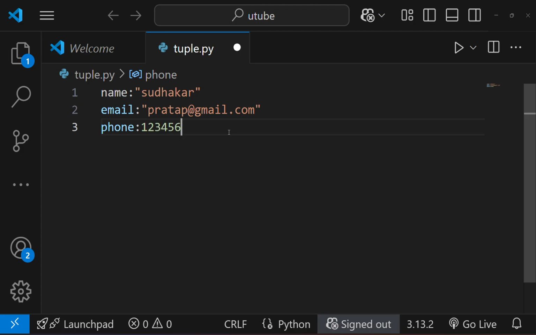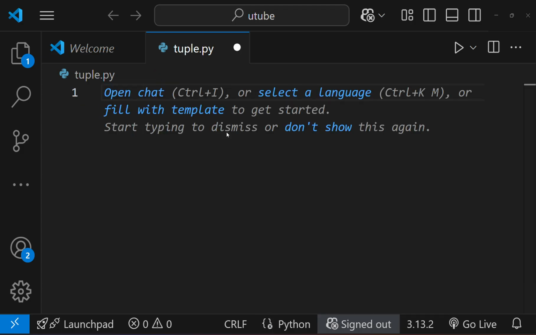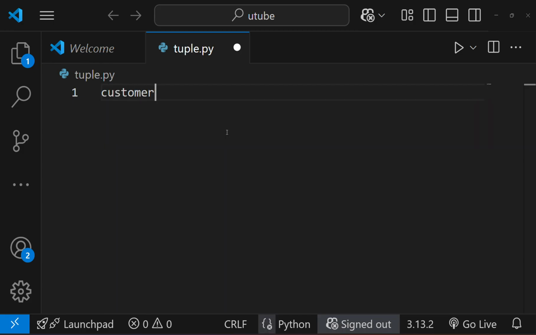With dictionaries, we can store a bunch of key value pairs. So let me show you how to define dictionaries in Python. Go back to our program. I'm going to define a variable called customer and set it to curly braces. With these curly braces, we can define a dictionary. In this example, we have an empty dictionary that doesn't have any key value pairs. Now we can add one or more key value pairs in between the curly braces.